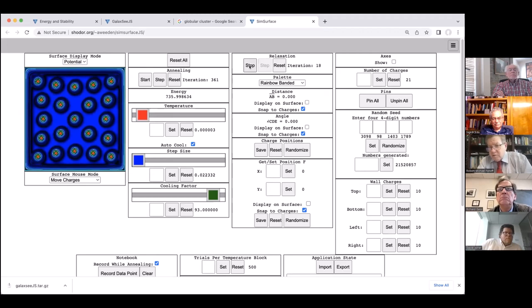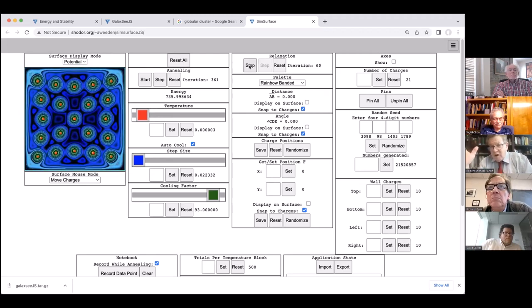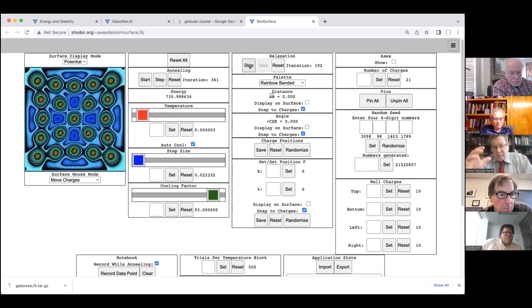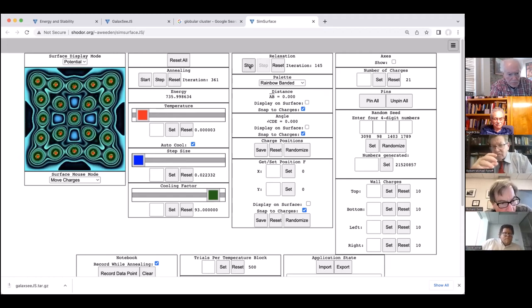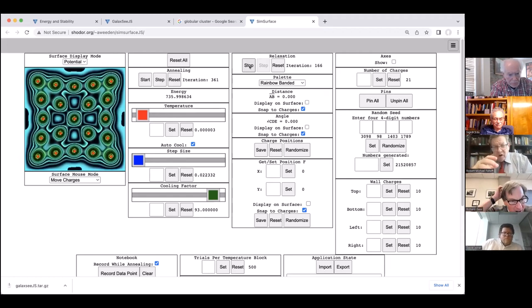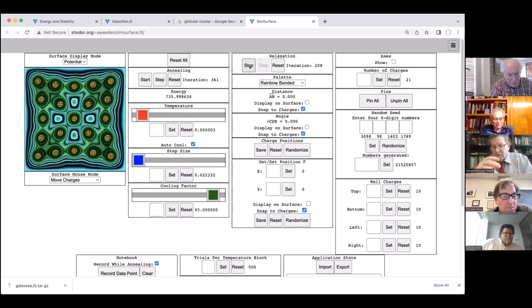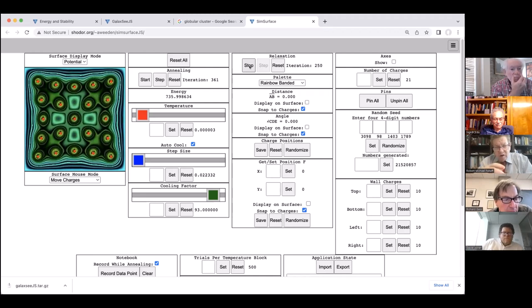By using the Laplace relaxation method, which is basically I am the average of my neighbors, but you're doing it 90,000 times over and over and over, and looking at what's the cost of assembling this system of charges going up and over, you could do something like this by hand, but it would take you forever. But computationally, you can do it.